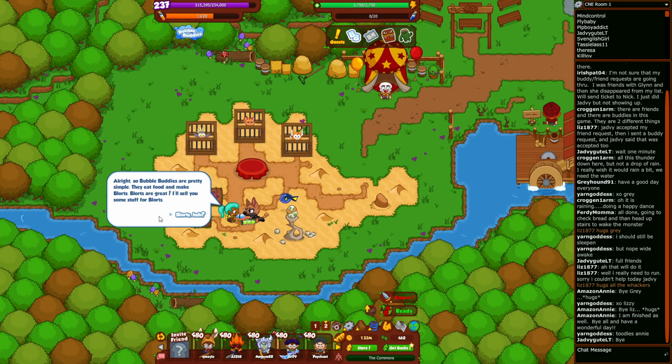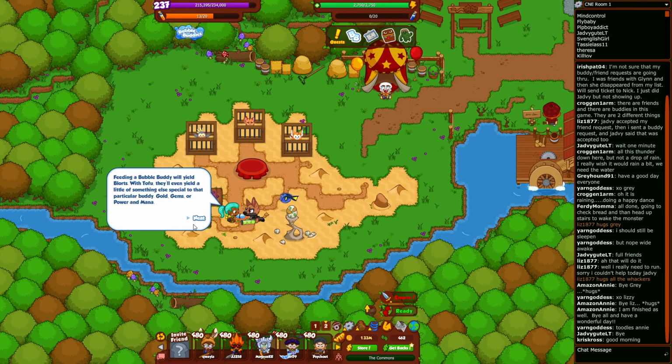Alright, so bubble buddies are pretty simple. They eat food and make blorts. Blorts are great. I'll sell you stuff for blorts. Blorts, huh? Bubble buddies are pretty picky eaters, otherwise have bottomless bellies. They don't mind bushy carrots, which is pretty common, and they love spicy tofu, but it's hard to come by. Okay. Feeding a bubble buddy will yield blorts with tofu. This will even yield a little of something else special to the particular buddy. Gold, gems, or power and mana. Neat. Click the buddies to learn more about it. To feed one, put it in the feeding platform. Good luck.